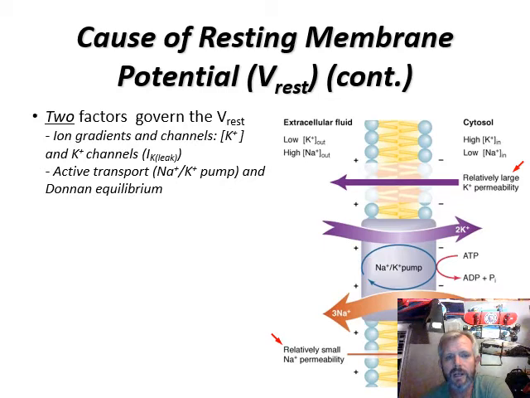Okay. Ion gradients, leakiness. But what would happen if the sodium-potassium pump stopped working? If we didn't have the pump, those ions would come into equilibrium and we wouldn't be leaking potassium, and we wouldn't have our gradient. So the sodium-potassium pump's not actually the main factor, but it's the one that keeps the ions in disequilibrium to allow for the leakiness to cause our membrane potential.